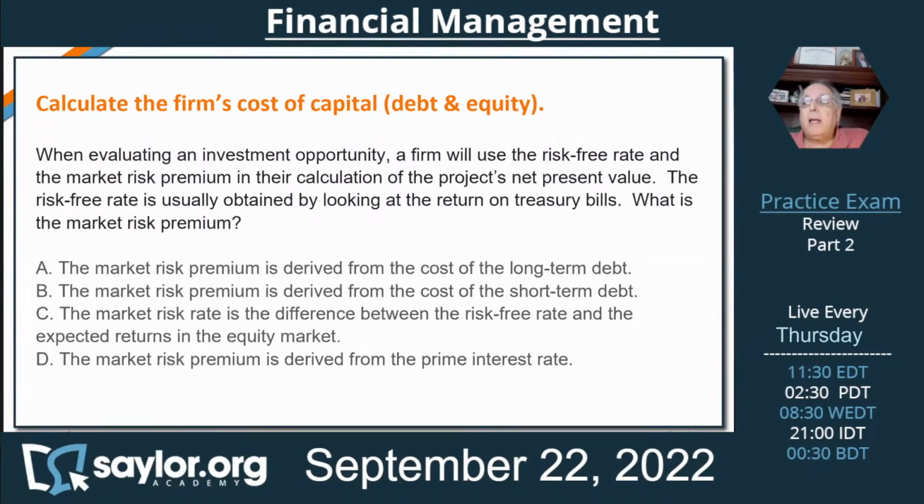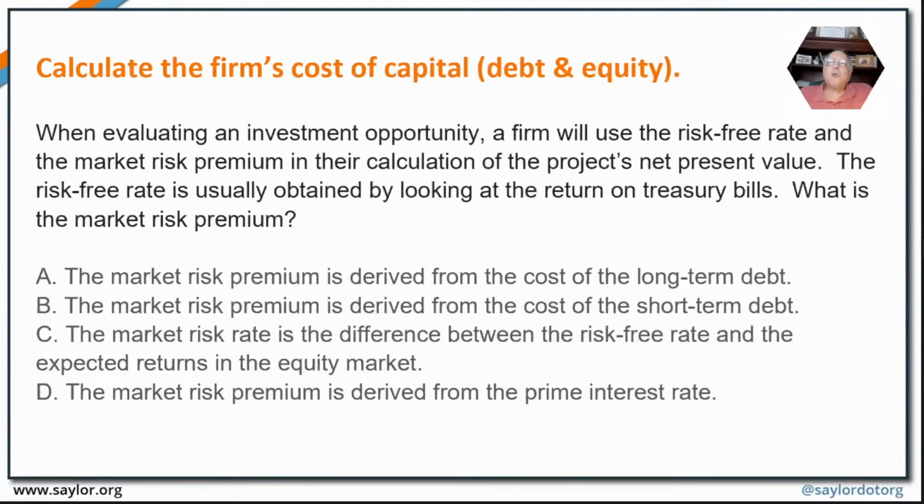Now, when looking at certain investment opportunities, and we talked a lot about how one of the things businesses must do, if you're going to sustain where you are and hopefully grow, is you're going to have to be making investments. And one of the things we look at is using the risk-free rate and the market risk premium and determining what that project's net present value is. How do we do that? Remember that we were taking a future forecasted amount of money, and we were discounting it back to determine what its present value is. And so that discount needs to know what the market risk premium and the risk-free rate are.